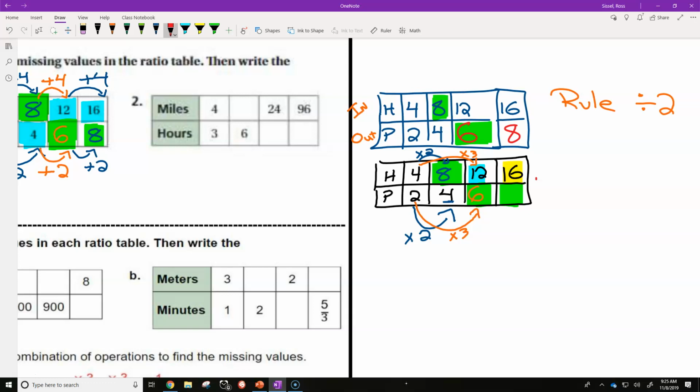Oh, I heard 4. So, it does not matter. Either way would have worked. 4 times what is 16? 4. 5. So I have to go to 4's partner, which is a 2. 2 times 4 is 8. Now, if you would have used 8, you would have done 8 times 2. So 4 times 2. We get the same answer.